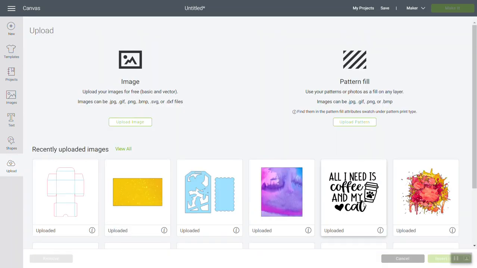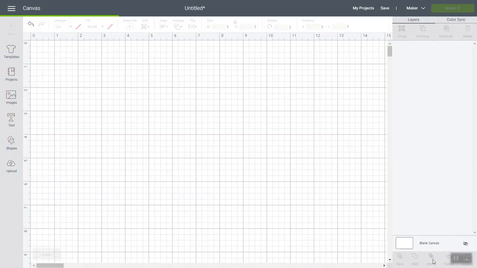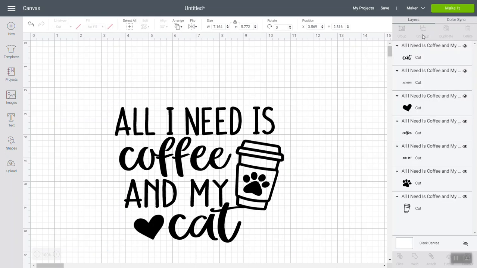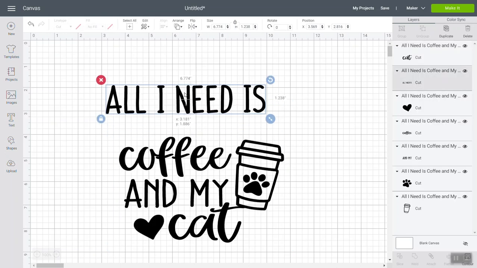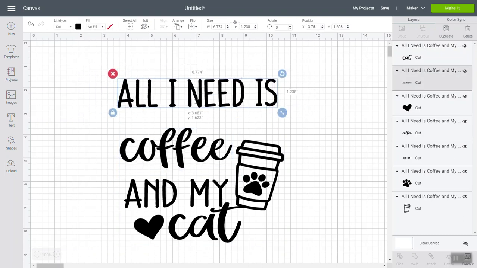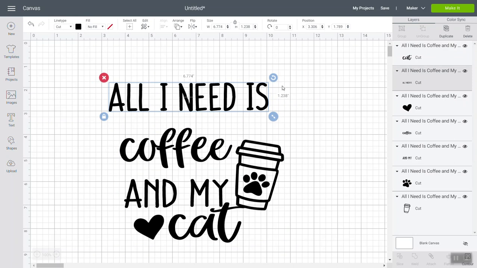What I mean is that when you work with an SVG that comes ready for you, like this freebie that I downloaded from Design Bundle a couple of weeks ago, there is a whole bunch of text. I can definitely ungroup the file and reposition my text as I need to. But notice I cannot curve the text. The reason is that the design space is not reading this as text. It is reading it as a single flat file.